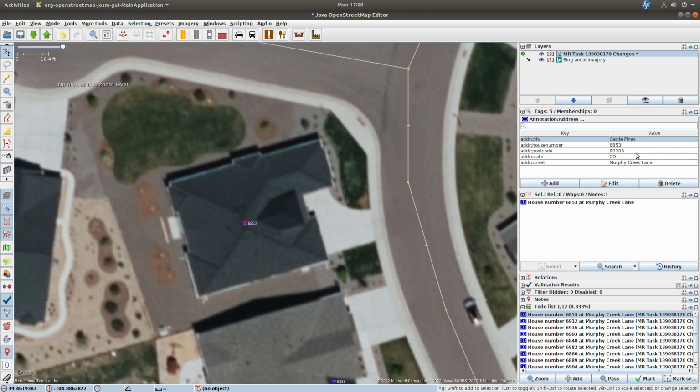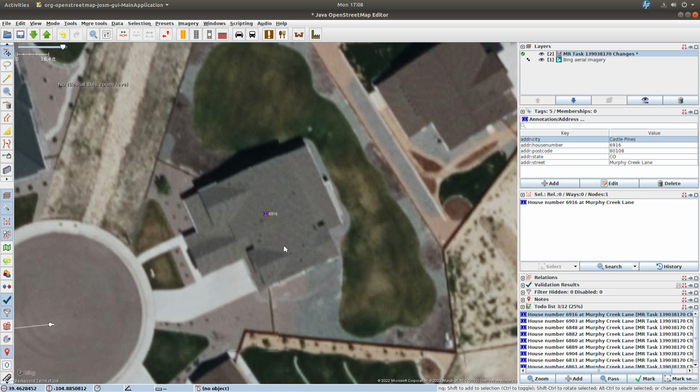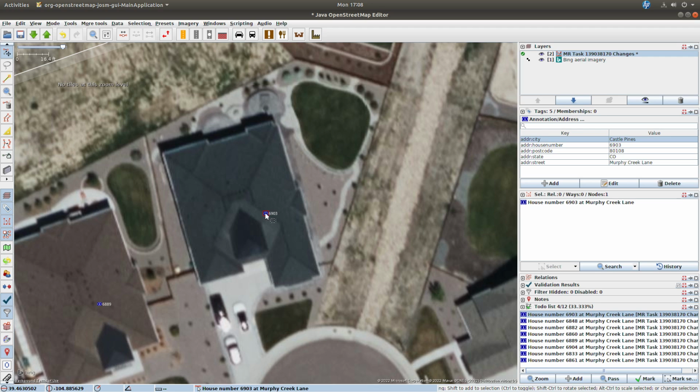Again, I'm double checking these tags. GIS might call them attributes. Looks pretty good. I mean, these don't have to be exact.